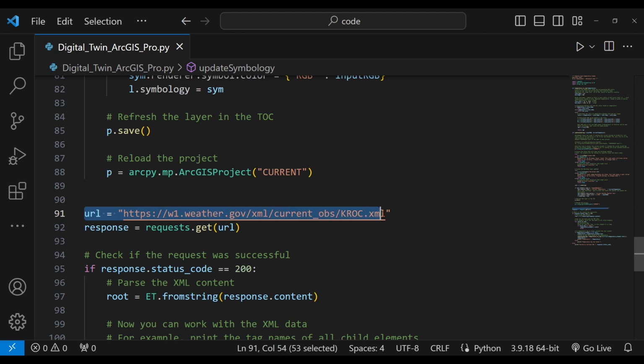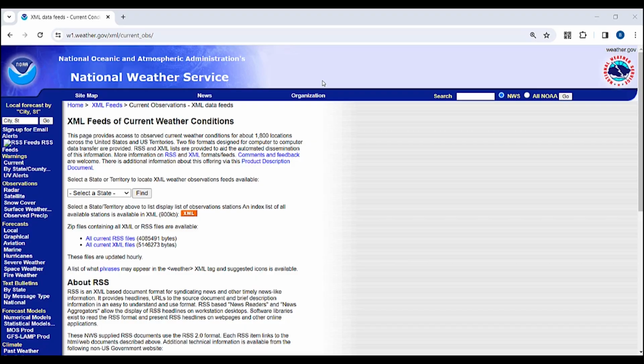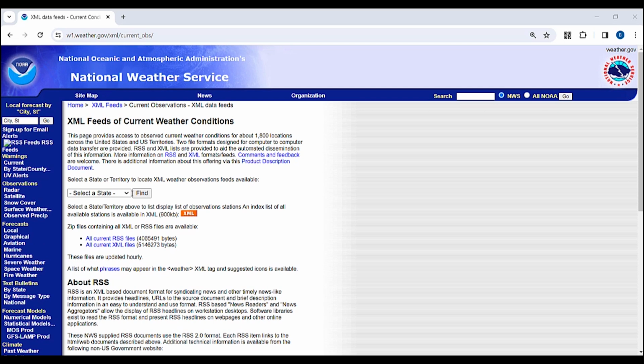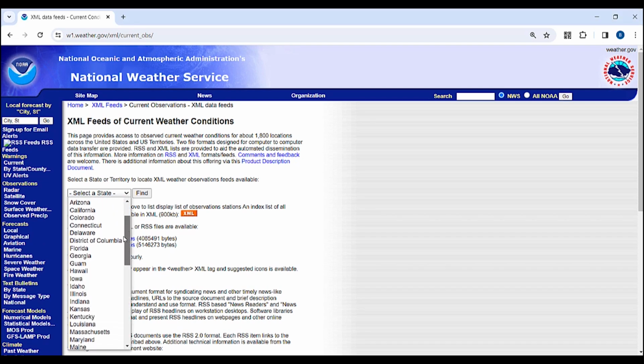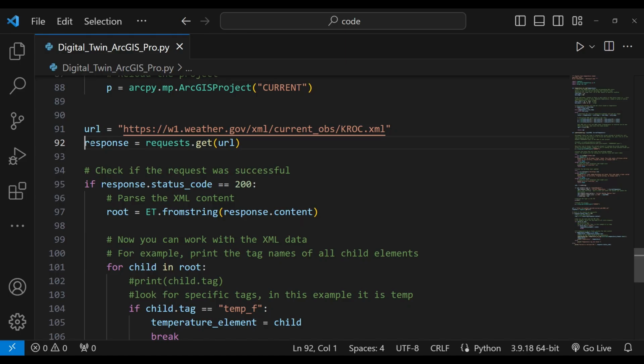All the code was designed around data that was received from this particular URL from Rochester, New York. Of course, you can update this to be a different type of data input or perhaps a feed from a different location in the United States or elsewhere. See this website for a list of other weather feeds from NOAA, and I provide a link to this website in the video description below. Starting around line 91 is where the program actually will start once it's loaded in the Python window of ArcGIS Pro.